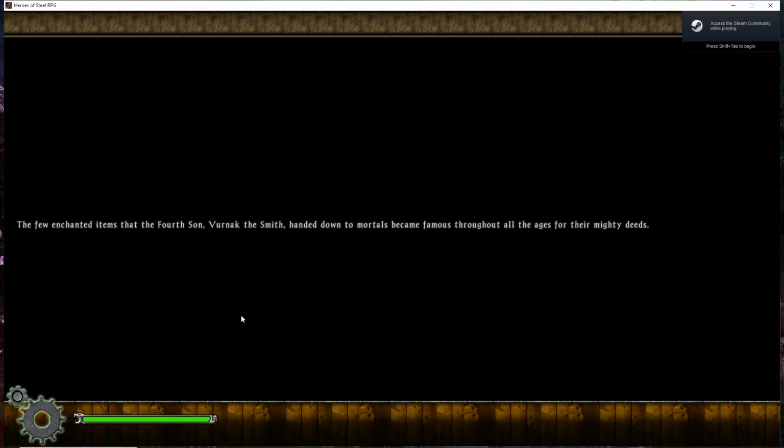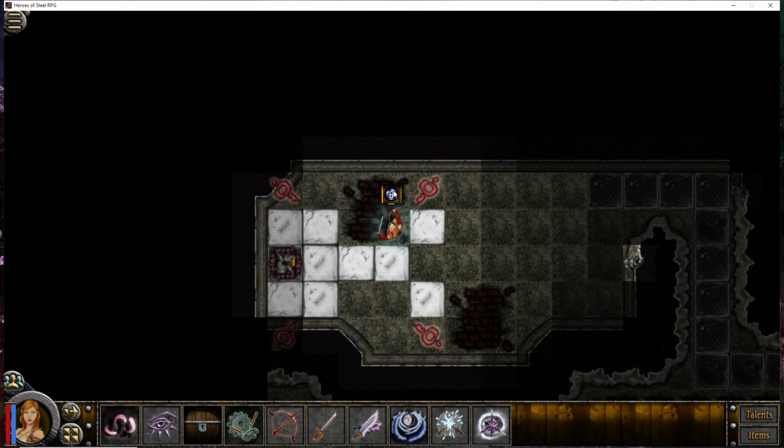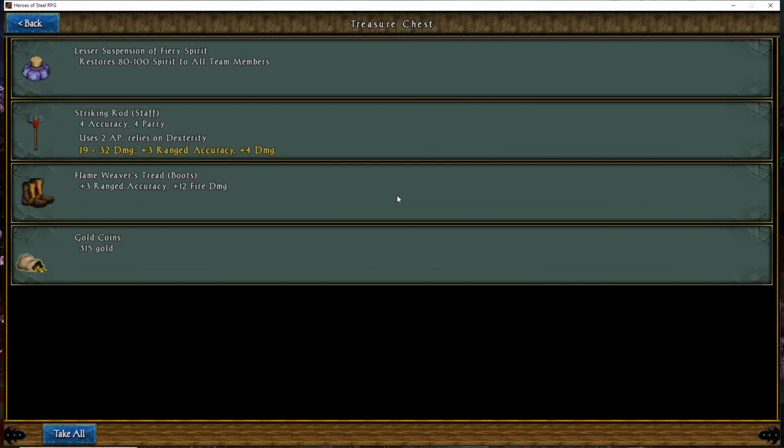Man, the game is getting pretty tough, but we're making a good go of it. Last episode, we killed some spiders and stuff. Let's go ahead and check what's in this chest, as we left as a cliffhanger.